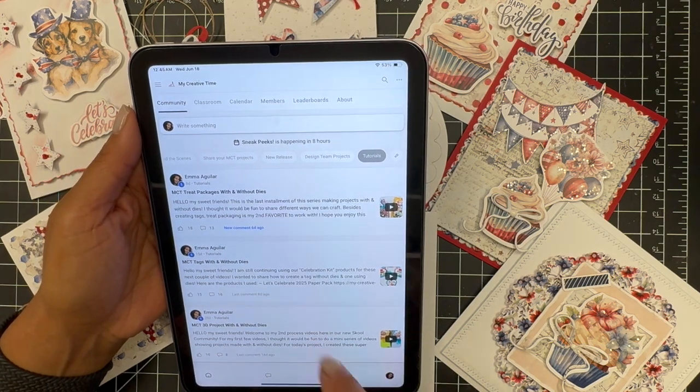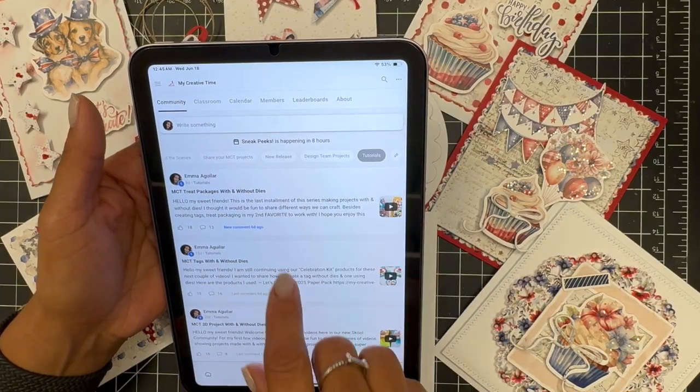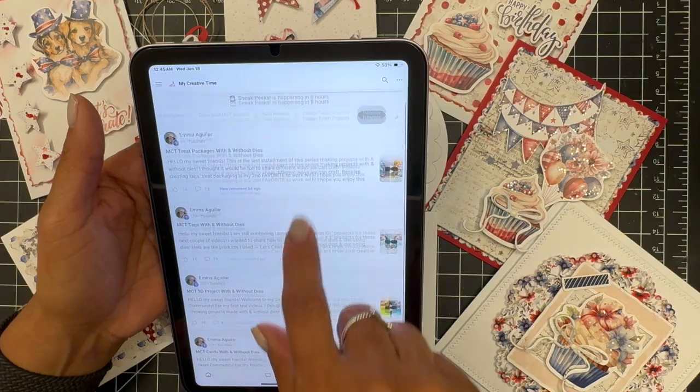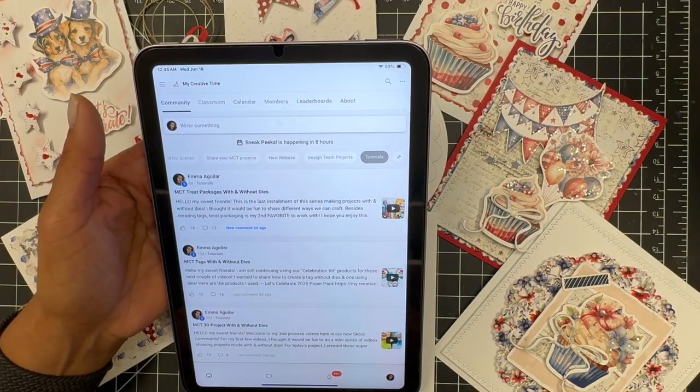And if you do decide to join, everything is in here. It stays in here forever, so you won't be missing out. So if you decide to sign up and take a look at it and see if you like it, it's not going to go away.